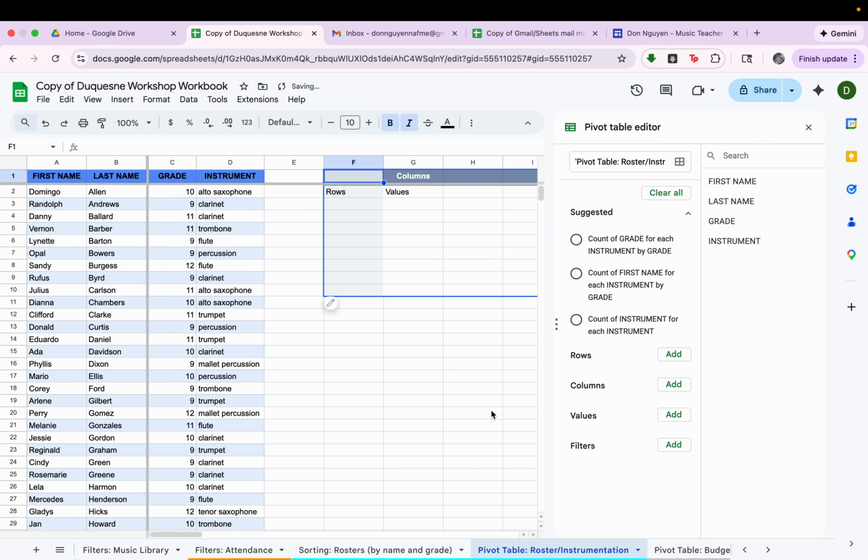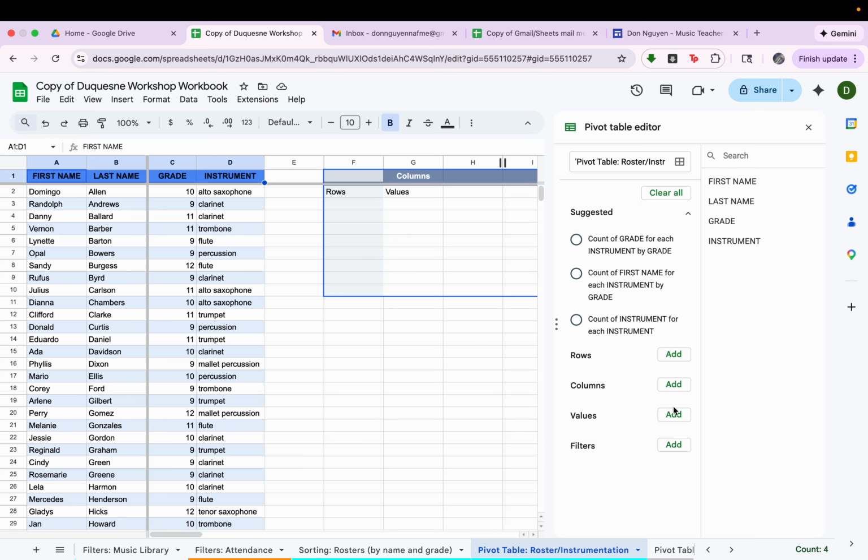And remember, as I said before, everything that I'm explaining now, I do it at a much slower pace in the videos on my website. So right now, I just want you to be able to understand what you can do with this. It's okay if you don't get every single step for now. And you can see how now the column headers over here, first name, last name, grade, and instrument also appear over here.